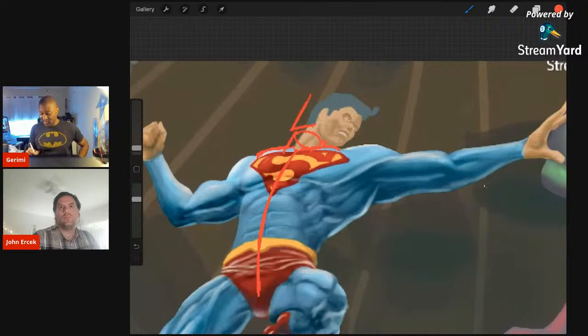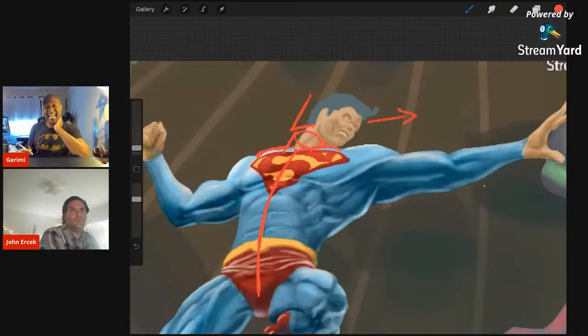And for me, even if he's looking to the right directly at what his hand is reaching out to, I am of the mindset that I try to think about the stage. And in terms of staging, I would probably do something where I wouldn't have his head facing directly that way. I would have his head turned slightly more towards the camera, and then just have his eyes looking directly at the object. That way the angle becomes less extreme, so that you'll get a better face shot, because you drew a really, yeah.